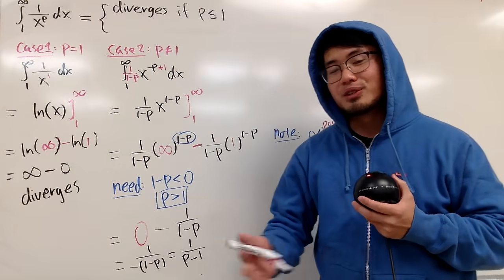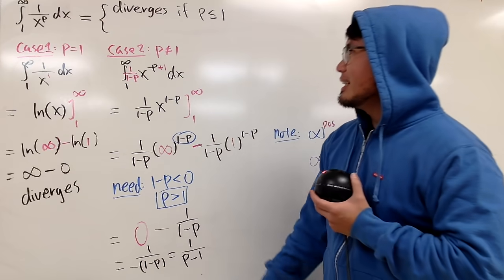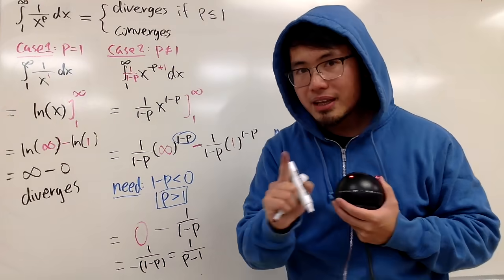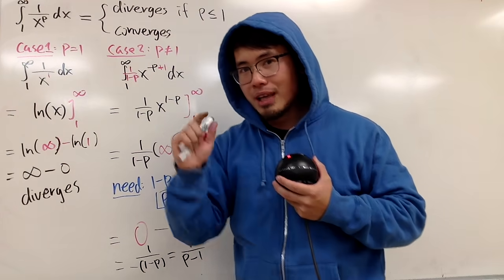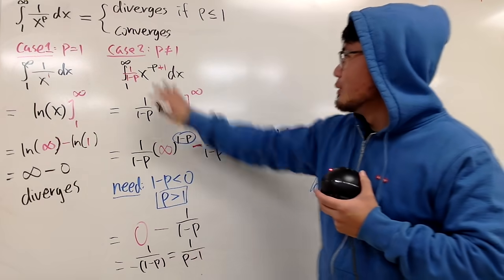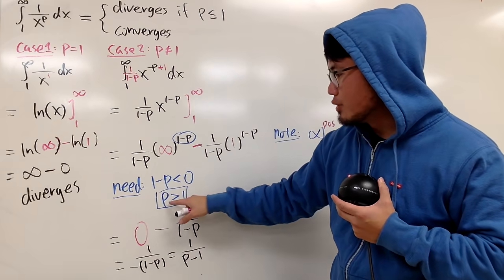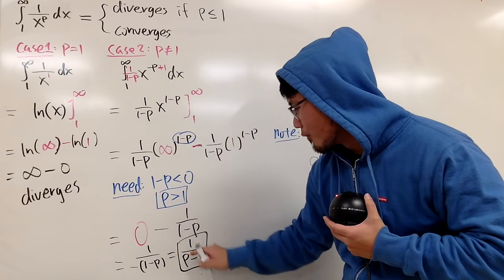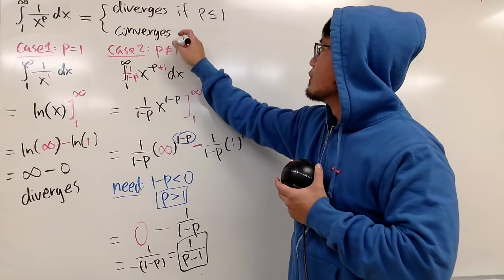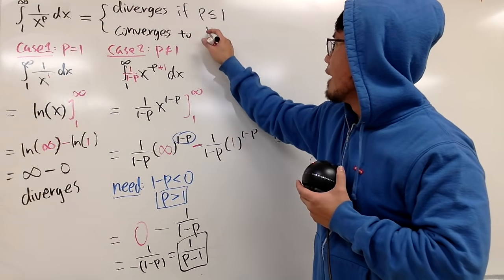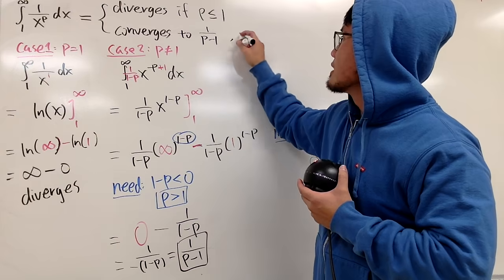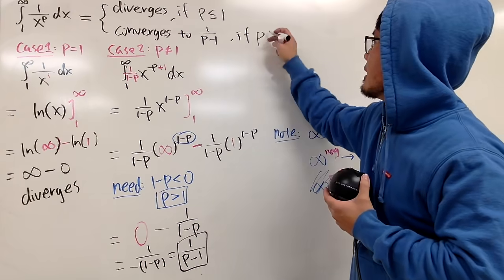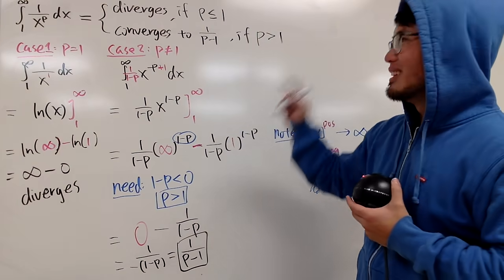Which is good, because if it diverges, you don't even have to do anything. And it converges. Let me just write this down. And better yet, I will tell you this right here converges to what? We got it. Right here, when we have this condition, when p is greater than 1, after all the work, it must converge to 1 over p minus 1. So it converges to exactly 1 over p minus 1. And that's when we know p is greater than 1. Done. So this right here is the conclusion.